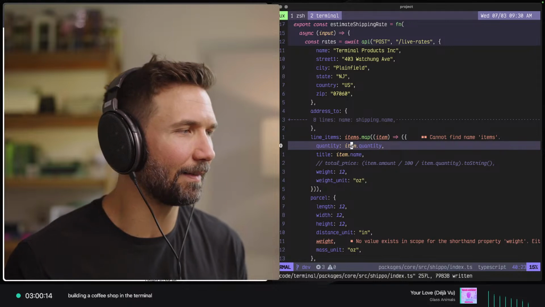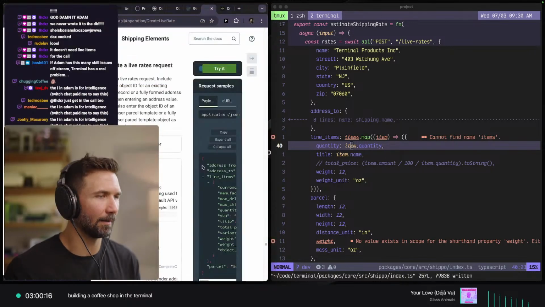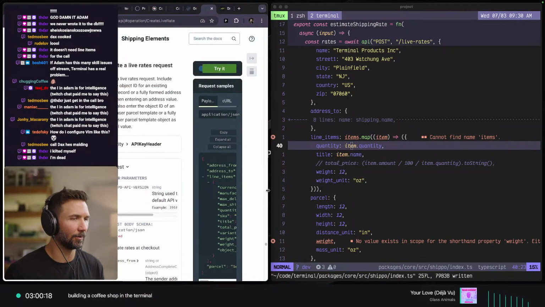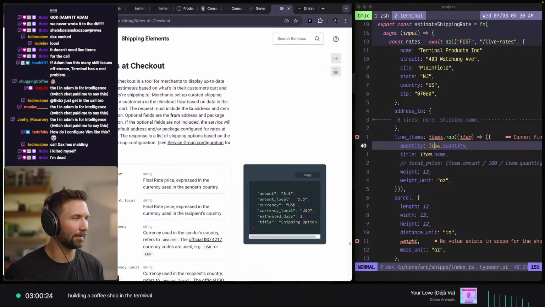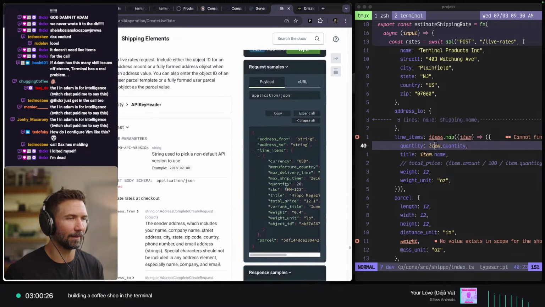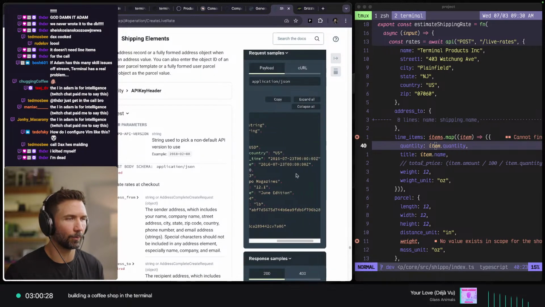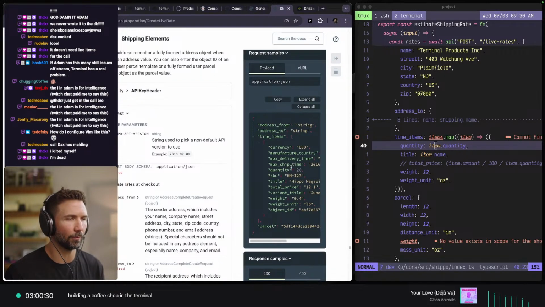Line items is a thing I have to pass. I know what Dax is getting at. Like, I don't need to put individual items. That's not going to actually affect the rate, I don't guess. You make a lot of assumptions, though, Dax. If I'm being honest, you just assume a lot of things. Like, oh, that won't affect the price. They don't need to know the individual items. They do need to know the weight. The parcel has the weight.